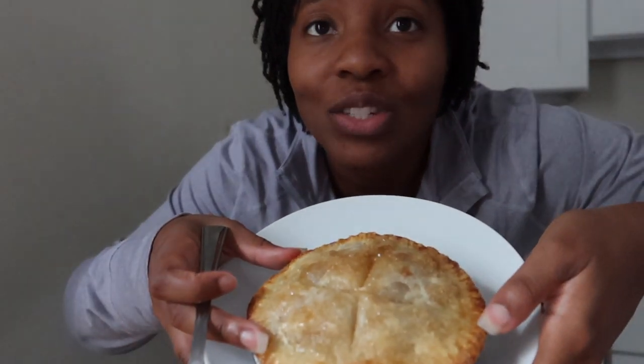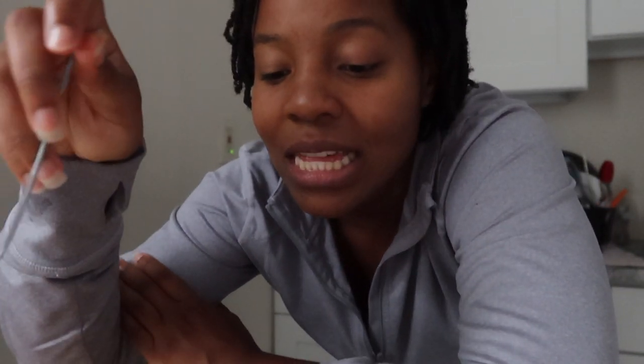Wow, it looks delicious. Okay, I'm going to take my first bite on camera and I'm going to finish this up. This is going to be my dessert slash dinner. It looks delicious. It smelled amazing. Literally, you could smell the sugar caramelizing in the oven while it was baking, and I was just twiddling my thumbs on the couch like, oh my god, I cannot wait to dig into this. The edges of this crust look perfect, so I'm kind of curious just to see how this tastes.